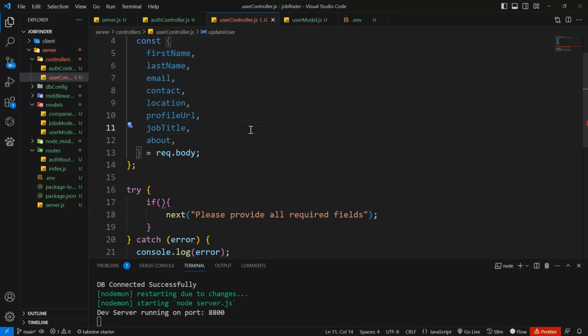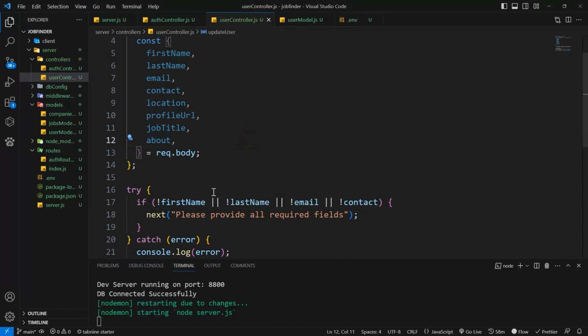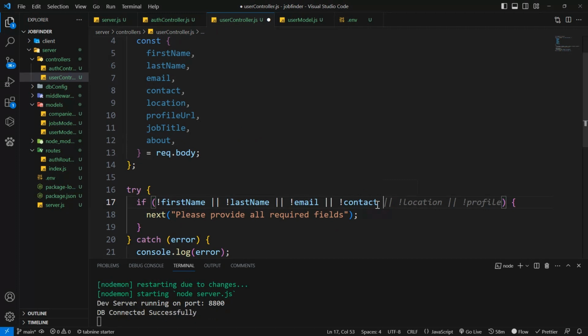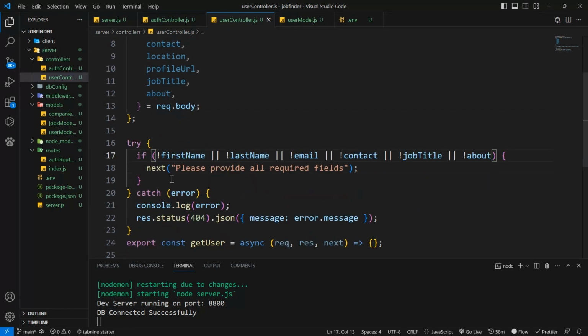And these are the fields, so we'll need to put them in the if here. Okay, so we'll check if the first name does not exist, or last name, or email, or contact, or job title, or about. If they don't exist, then we can send the message to the user that you need to provide them.